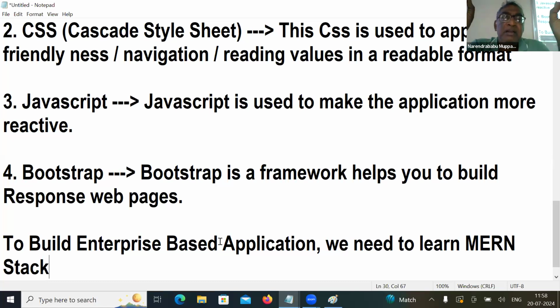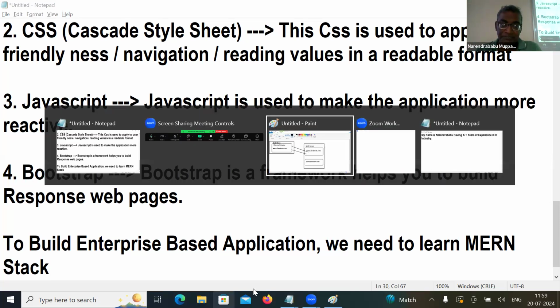But your fundamental is HTML, CSS, JavaScript, Bootstrap. If you learn all these four, you can move your career into any flavor. Let me put it in a different way.